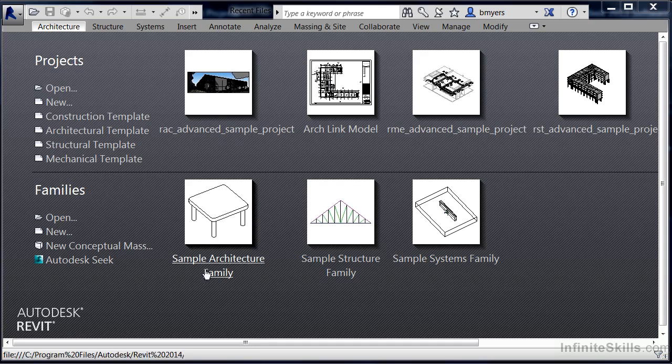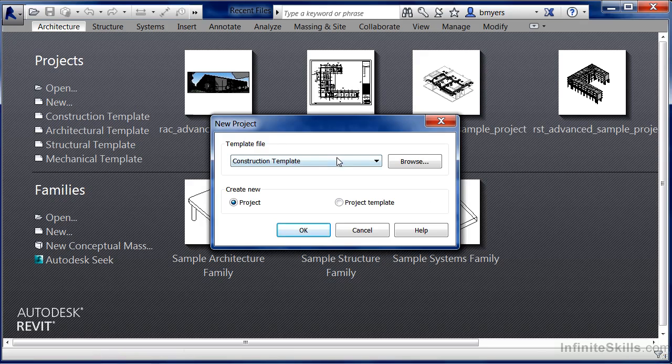You can use one of the default template files, which shows up here on the main menu, underneath projects, and just some of the default templates. Or you can select New to create a new project based off of your own existing template. So let's start by selecting New from underneath projects. Here's that same list of files that we had over here. Most likely though, you want to choose your own template file, something that you've created that has your standards associated with it. To do that, you need to select the Browse button.